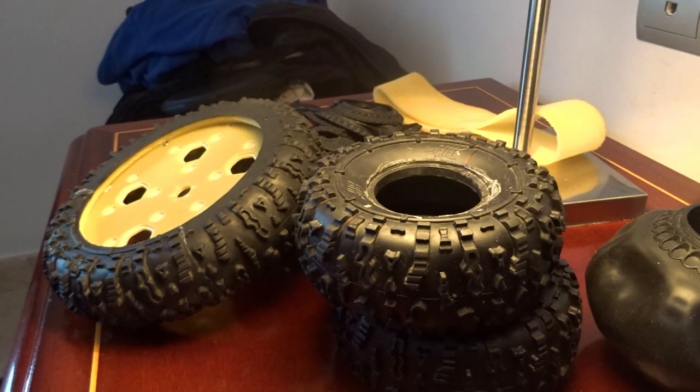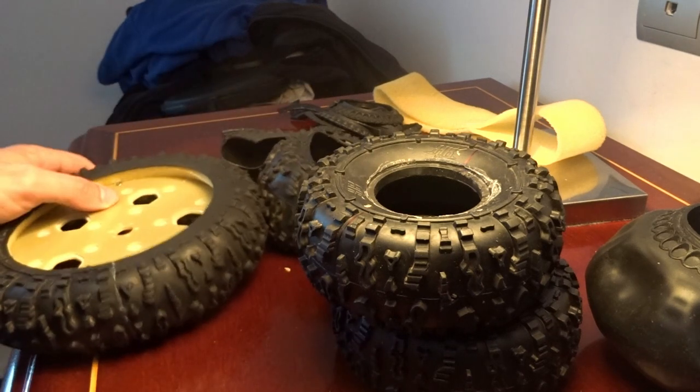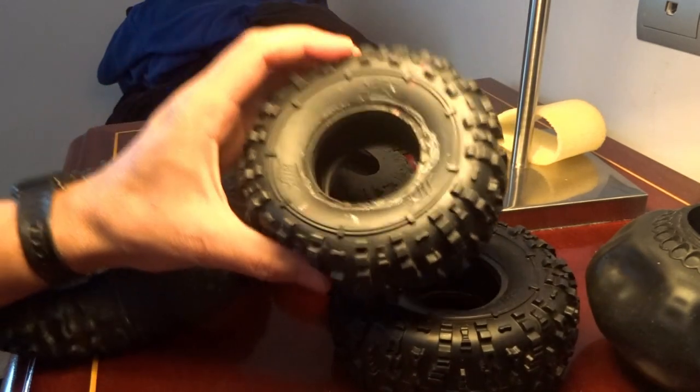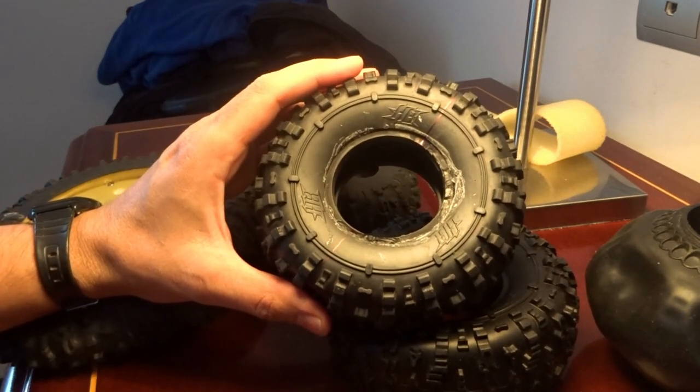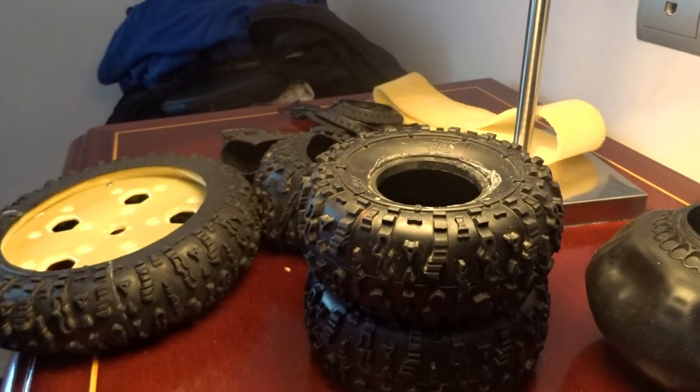Hello guys, so I have here some rovers, HP rovers, that I need to make, I need to turn them into a super tire.